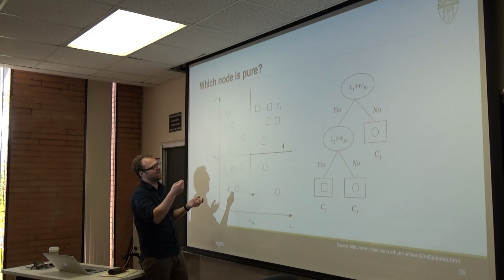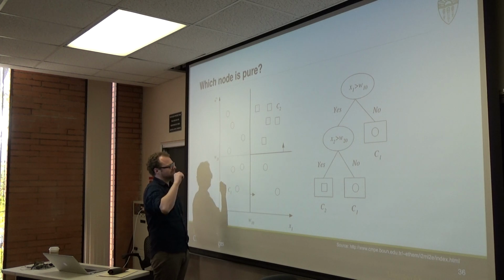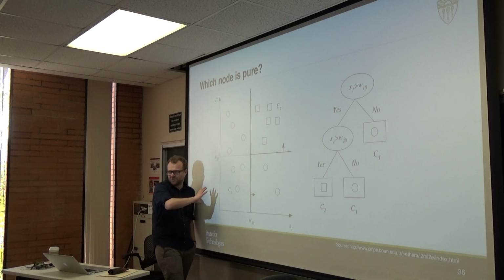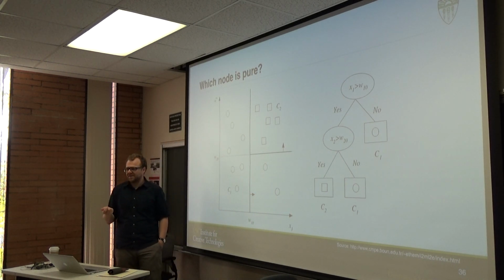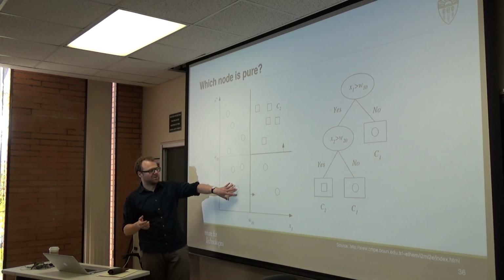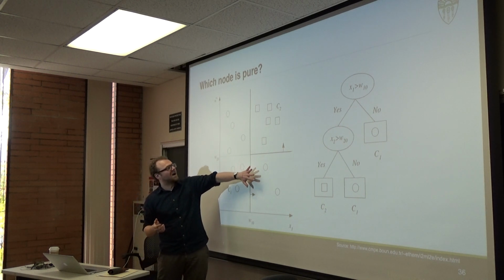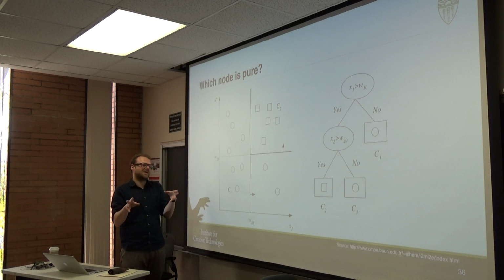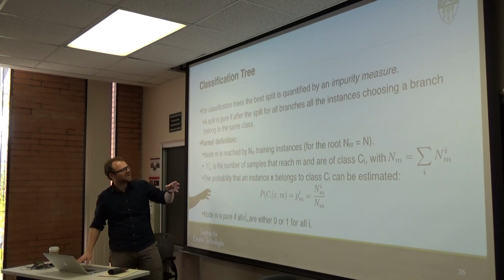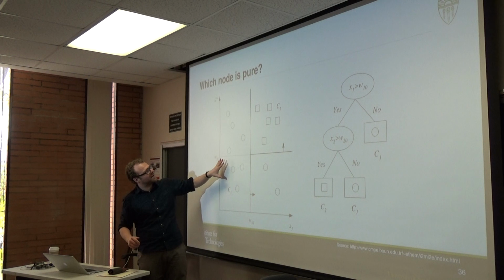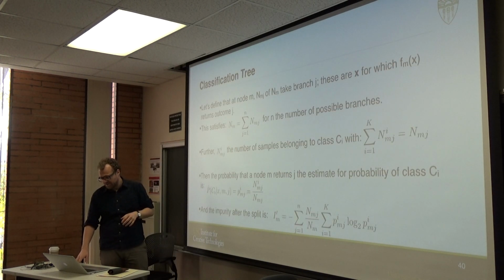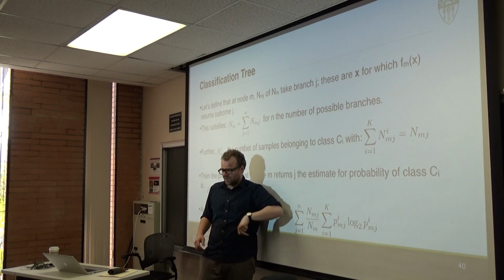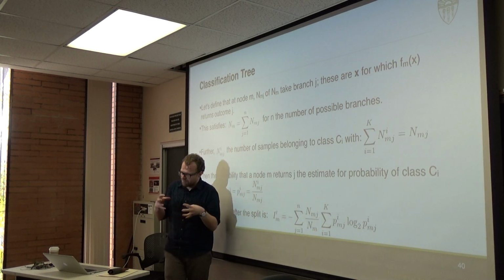So in the example that we had, if we start off with the first split like this, where would we make it? Yeah. If we start off with a split like this, we would have a homogeneous group down here with just 2 circles. But that's not the optimal split, because while we have a pure set down here, we have a very large impure set up here. So just cutting off a few items that are then pure is not really as valuable as cutting off a big chunk that is pure. So we want to maximize the number of items in each pure split. This is what's happening here: over all the branches, you weight the entropy with the mass of that subset.